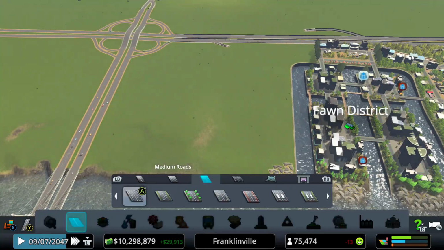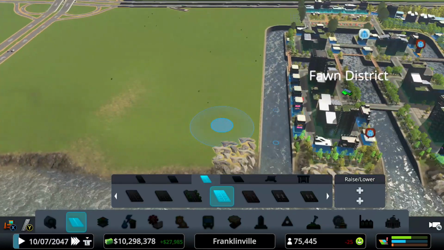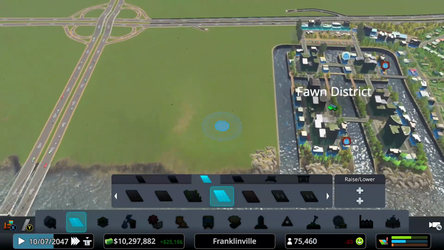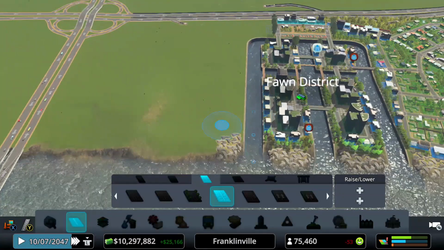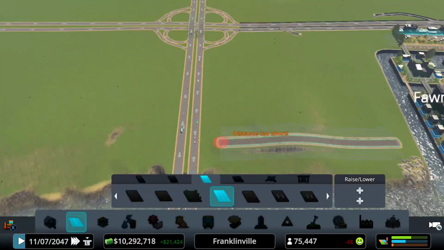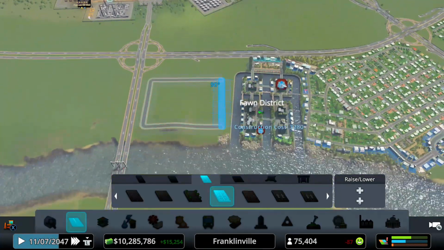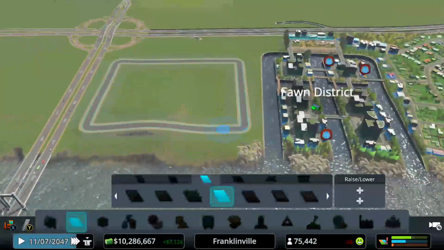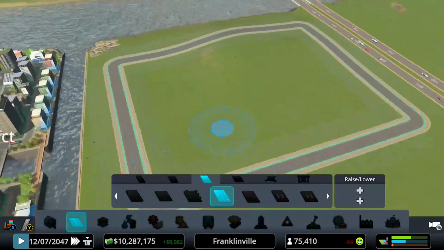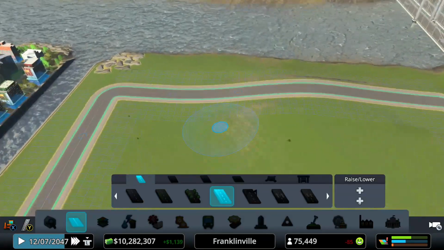So let's do it. Now what I want to do is maintain the rectangular shape that we have with our canals, and we're going to continue to build off of that. I know that sounds boring, but you'll see exactly what I'm going to do to make it a little bit different. All right, so we have this square. I know you guys are like, oh, it's so boring. Well, let's fill it in with roads.